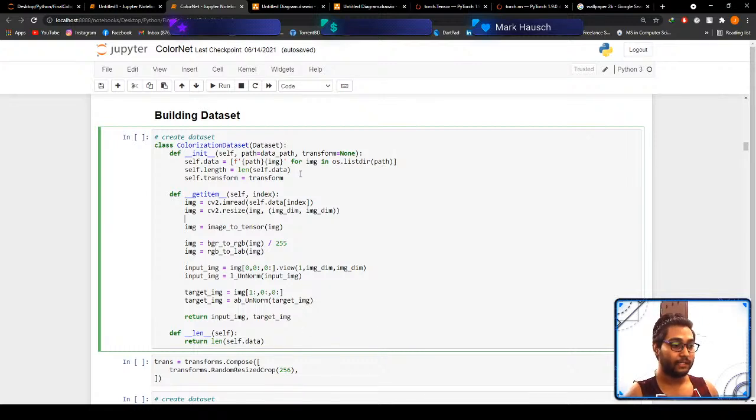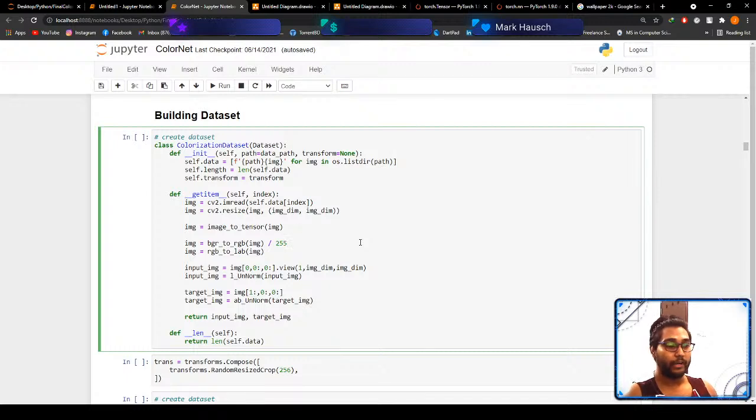and I have done that in this line. And I have also divided it by 255 because as you know, in RGB format each pixel can have 256 variations. So my basic range of data is from 0 to 1 and it doesn't exceed that. The next thing I have done is convert that RGB data to lab data, RGB format to lab format.